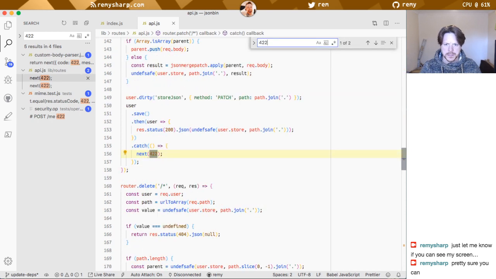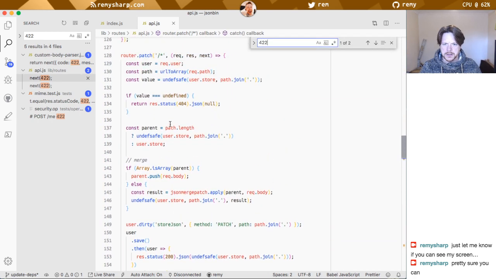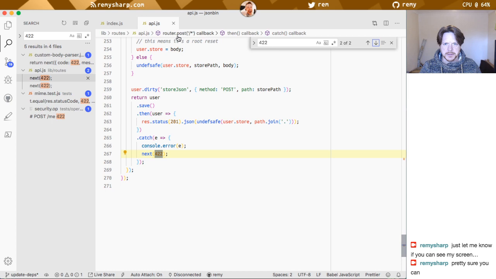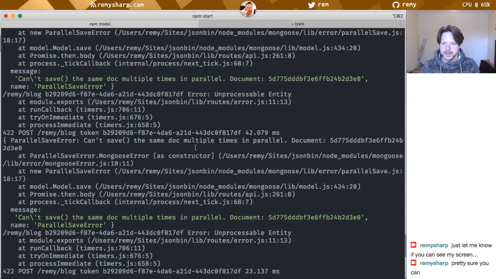Find 422. This is the post we just added. In fact, it tells me up here, doesn't it? Post. There's the culprit. And in fact, there you go: can't save multiple docs in parallel. Mongo, or Mongoose rather.